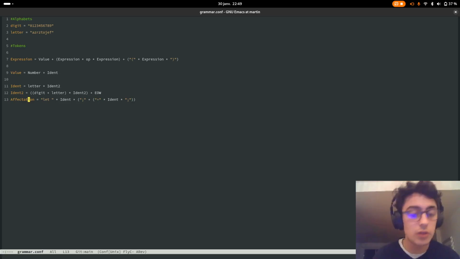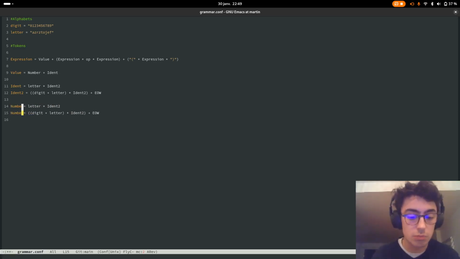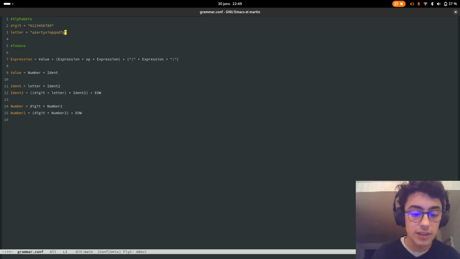I also have to define what a number is. A number is going to be the same as idents, but it has to contain only digits. And I'm going to complete the letters. I don't have an Emacs macro to write all the letters instantly.